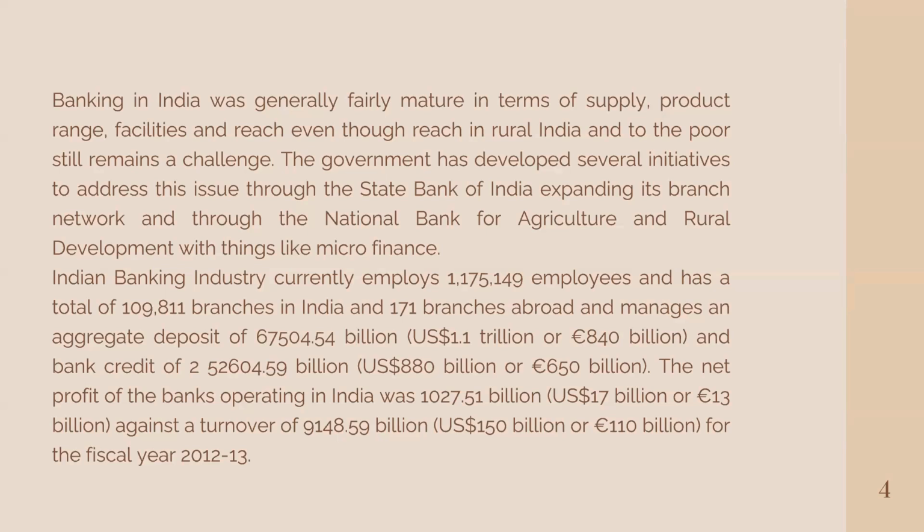As of the fiscal year 2012 to 13, the Indian banking industry employed approximately 1 crore 1 lakh 75,149 people. It had a total of 1 crore 9 lakh 8,011 branches across India and 171 branches in the foreign countries. These banks held a total deposit of 67,504 billion, which is approximately US dollar 1.1 trillion. The total bank credit stood at 52,604.59 billion, which equals around US dollar 880 billion.